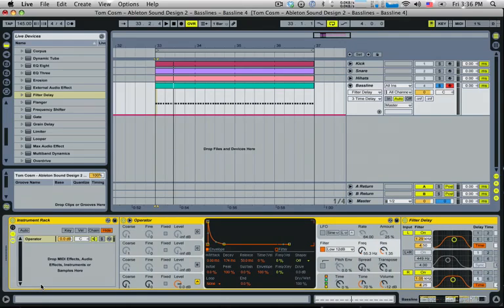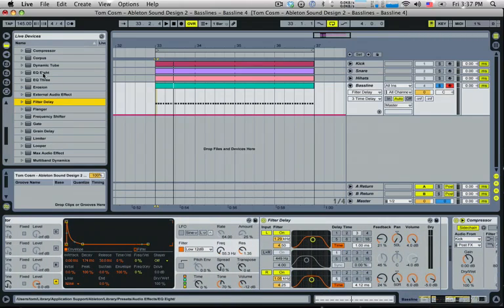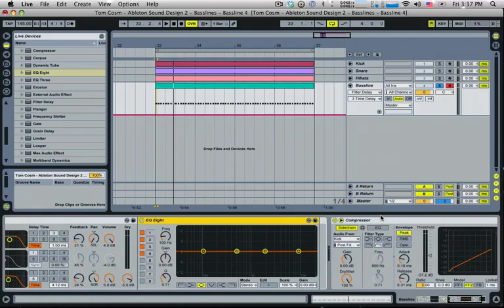Remember, an instrument rack is a kind of virtual rack where you can build lots of synths and lots of effects up. This is good because now we have an operator in our chain number 1, and we can call this high. So this is the high part of the bass line. Now what we're going to do here is put in an EQ8 after the filter delay. Notice how I didn't include the compressor, because we want the compressor to affect everything that we build in this rack.